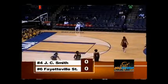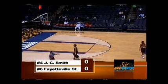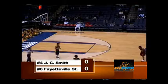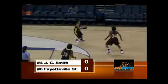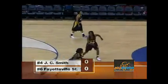Yeah, the Lady Golden Bulls started in what looks like a 2-3 matchup zone. It looks like they're going to force Shaw to try to shoot from the outside, and maybe Shaw's going to have to force the ball to get inside. Here come the Lady Golden Bulls moving left to right. Jackson gets it left side. That is Chase. Chase drives the lane, puts the shot up in traffic, misses.